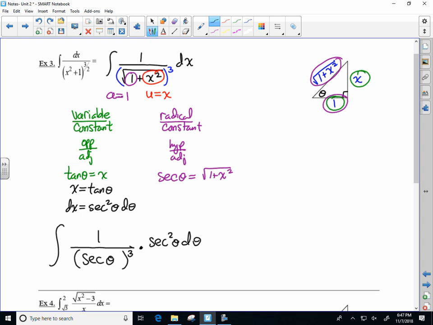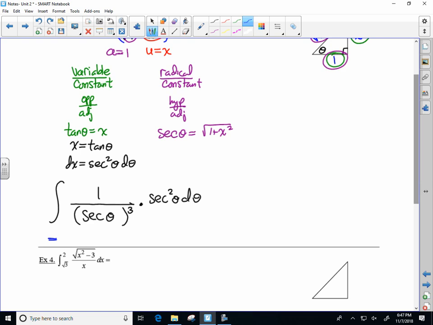This is going to clean up beautifully. It'll be just the way you draw it up in the playbook. It is stunningly gorgeous when we clean this up, provided I can make an equal sign effectively. Close enough. All right, so secant squared over secant cubed, that's 1 over secant, the same as cosine. The antiderivative of cosine is sine.